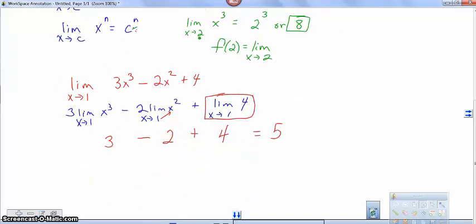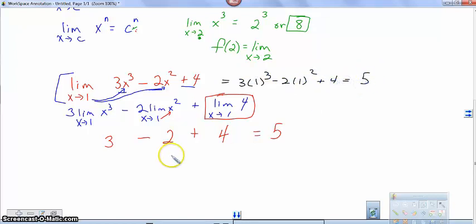More simply, if I go back to this original problem right here, and this is continuous, I know this is continuous because it's cubic, this domain is all reals, I can just plug in 1. And I tell people that when I'm doing limits, the first thing I always try is just to plug in the number. So if I just plug in 1, I get 3 times 1 cubed minus 2 times 1 squared plus 4. That equals 5. Okay, so let's try, you can do that with pretty much anything.